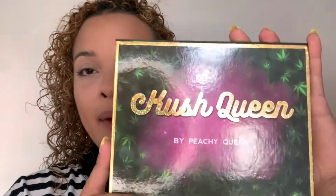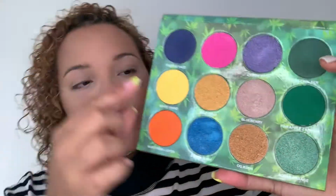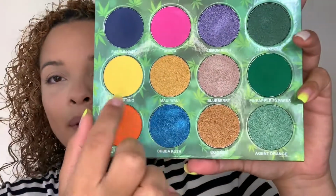I'm going to take my KUSH Queen palette. Ever since I got this palette, I love it. I'm going to show you these beautiful colors. Today we are going to work with White Rhino and Maui.